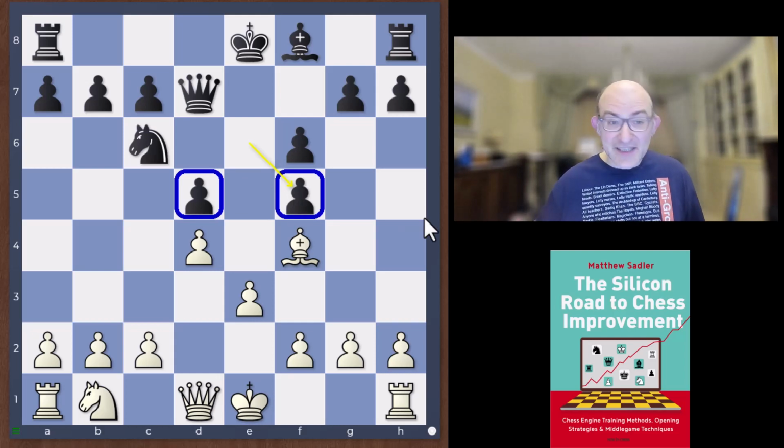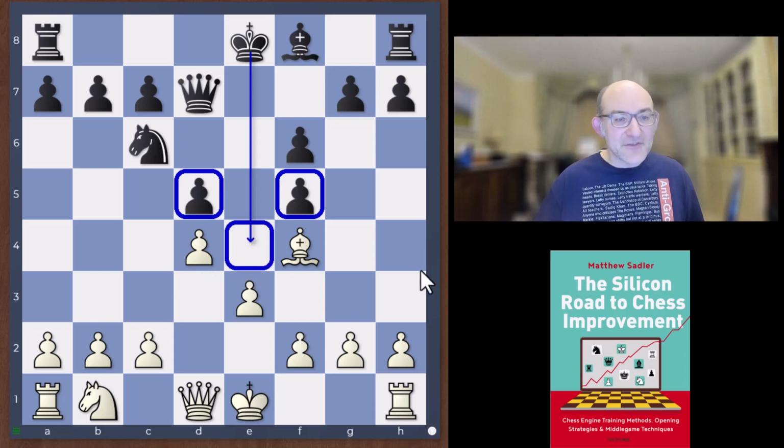You see this actually in the London system when the black position is being played by white. And these double pawns like this with a half open e file just means that you clamp down very nicely on this e4 square. It's a wonderful outpost for a knight later.